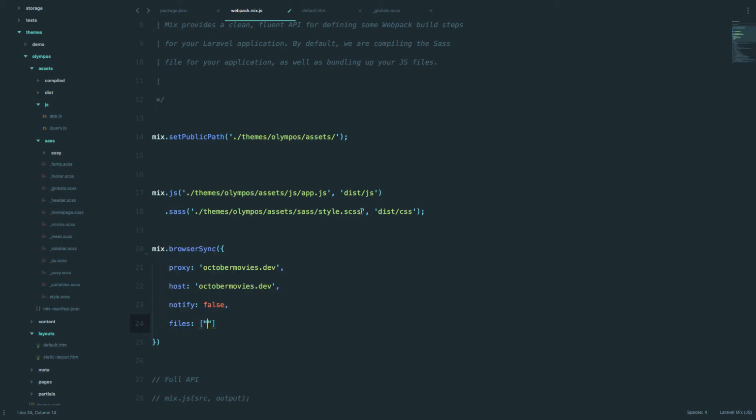I'm just going to copy this. And it's actually going to be themes Olympus assets dist CSS, and every CSS file that is in that folder.